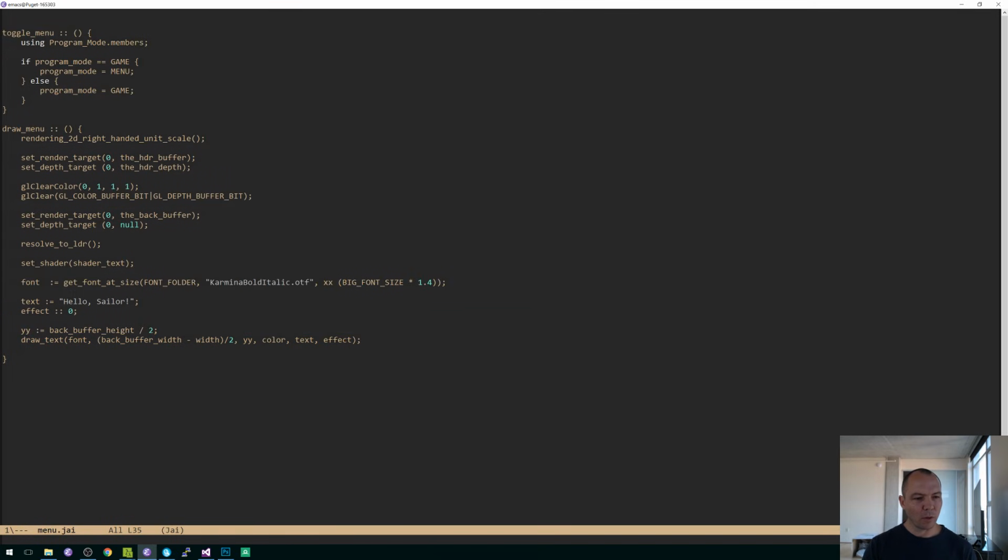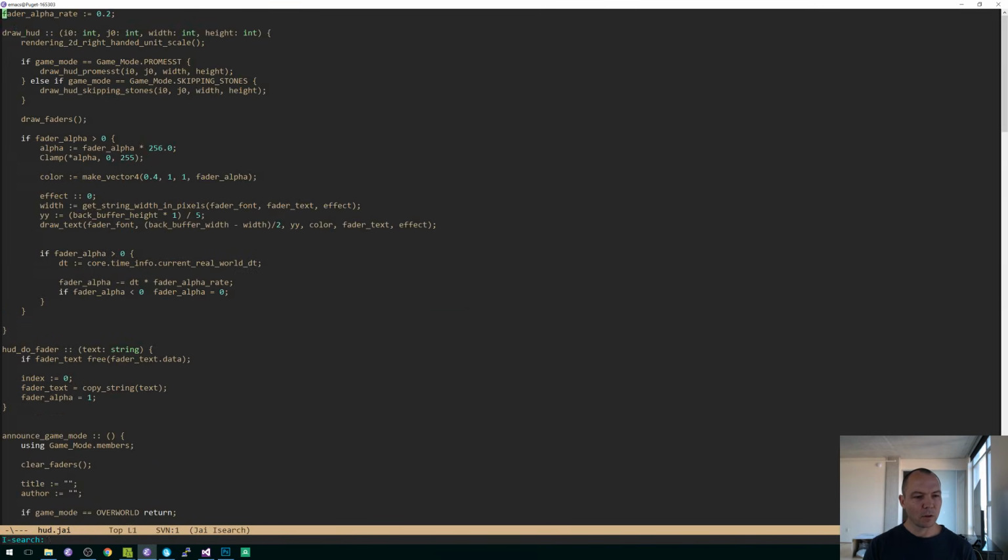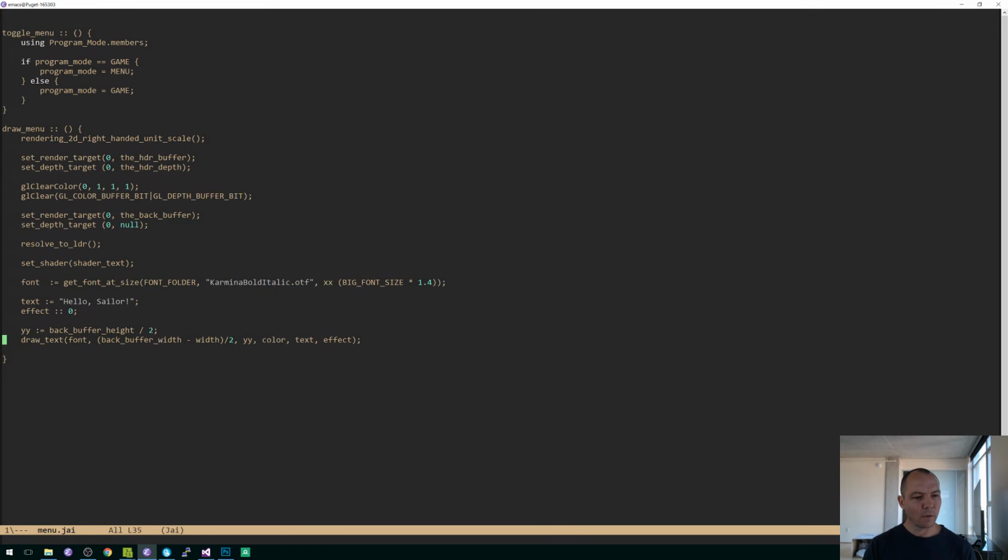I don't have a width. So I'm trying to sort of center it. This is to center the thing in X. So I've got to get the width of the thing. So font text effect. This will tell me how many pixels wide is what I'm going to draw, and then I draw it where I want to draw it.